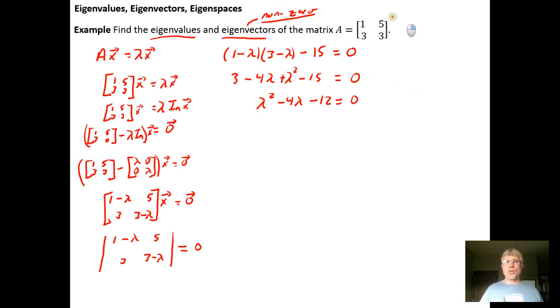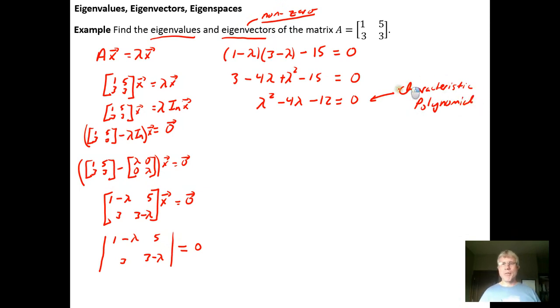When you're doing this calculation to find the eigenvalues lambda, you always wind up with a polynomial. Whether it's a 3 by 3 matrix or a 4 by 4 matrix, the degree of the polynomial will change. If you have a 3 by 3 matrix, you expect to get a third degree polynomial possibly. If you have a 4 by 4 matrix, you may get a fourth degree polynomial. The polynomial that you need to then solve is called the characteristic polynomial.